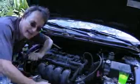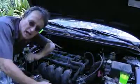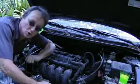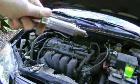Now this Toyota head gasket leak is using a lot of coolant, so it's a good idea to check all the spark plugs to see if any of them are burning the coolant. So take the spark plugs out one at a time and check them. Pull them out and look at them. And in this case, the number 2 spark plug is covered in antifreeze. Now, the other 3 spark plugs were fine, so we know the leak is at the number 2 cylinder.